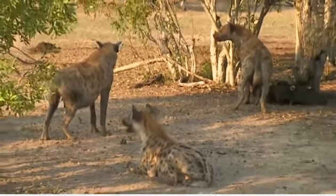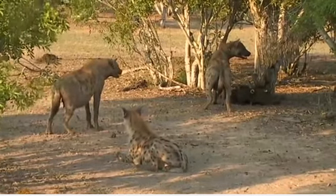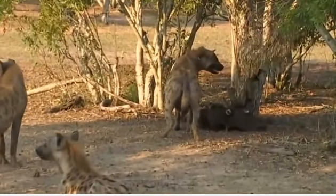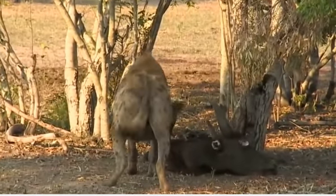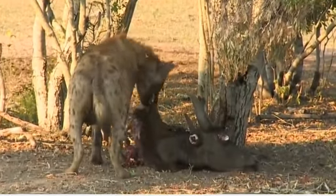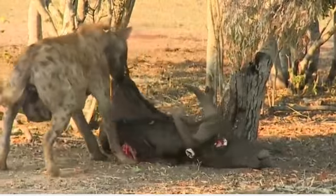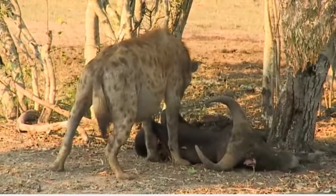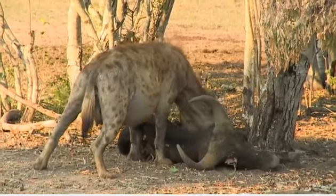Hyenas, a lot of the value for them in the clan is that they can work together, whether it's hunting, similar to lions. Ellen, you were just asking now the different ways of hunting. Hyenas and lions are group hunters, generally speaking, although lions are also very successful on their own. But it's also to do with being able to protect your food afterwards. No point if you're a good hunter and your food gets stolen by hyenas, in this case maybe. For a leopard, solitary hunters, they normally try and put the food up in a tree so as to avoid it being stolen by hyenas or lions. They take each other's food often.